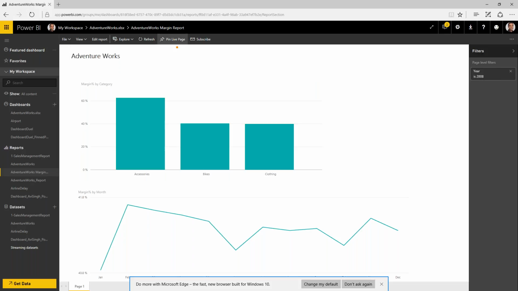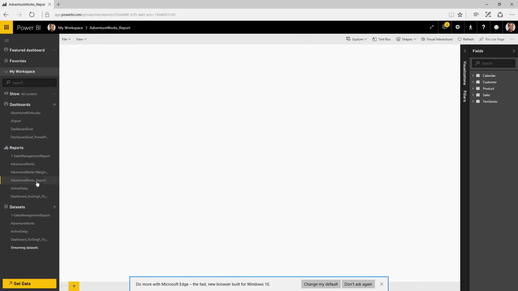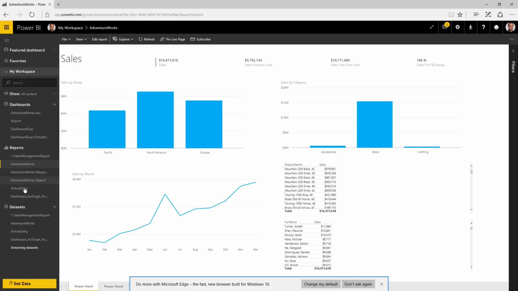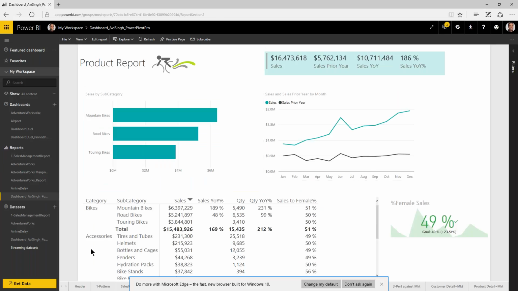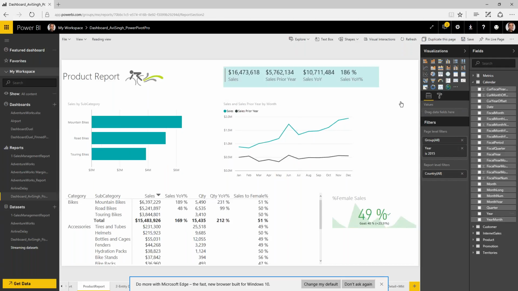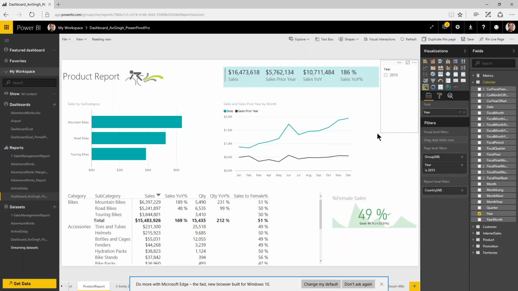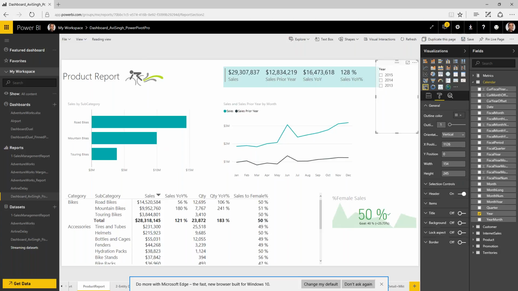So let me quickly show you pinning the report. You can click this button, pin live page. Actually, let's edit it first. Maybe for that one, you put everything on one page. Oh, gosh, this one is ugly. Let's find something prettier. Okay, nice. This looks good enough. So what we're going to do is add calendar year as a slicer here. And I'm going to clear it from the filters here. I'm going to make it a little larger.